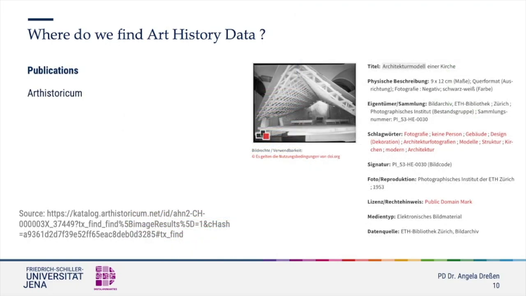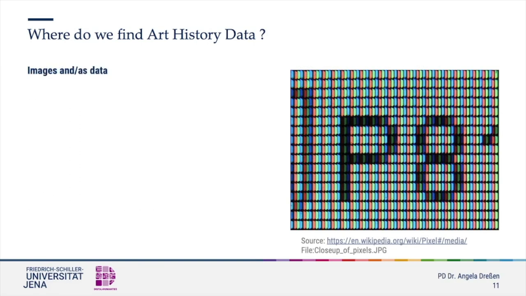More and more data are published either along with research or as a separate set. In publication platforms like Artistorium, for example, you will find a lot of data and also images. Publishing data means that the data becomes accessible not only through a publication but also through search strategies, and therefore offers possibilities for someone to gain more or different knowledge than the original publication had intended. Bear in mind that images are also data — the digital image itself is built with data, and additionally there exists data on the image. Both are often available for querying services, sometimes also with an API or SPARQL endpoint.